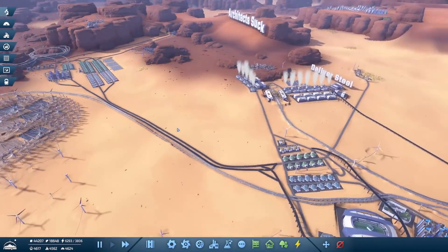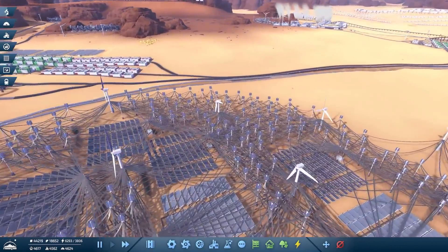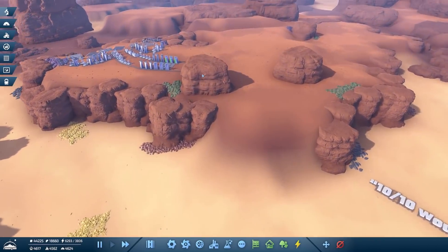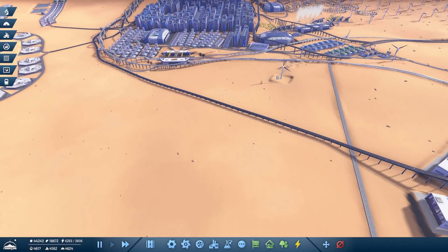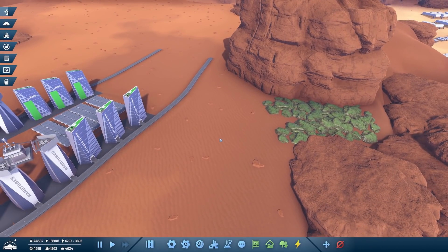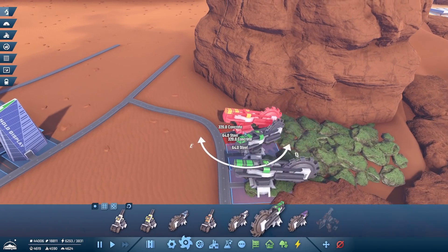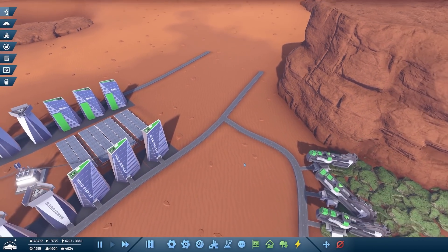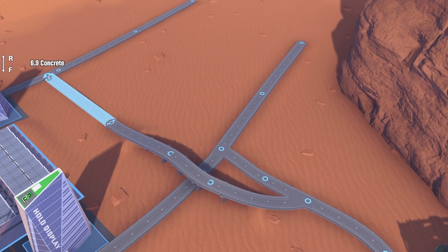My main plan for today: we've got a load of big motorways going on. We're probably going to need resources coming from this area, so I'm thinking where the motorways sort of merge, I'm going to do a massive four-way interchange. But to start, we'll prepare up here — we need a little road coming along here because we're shoving a few uranium mines in. Then north of this junction, we probably want one going to the other side as well, so let's just quickly do a looping over-road.